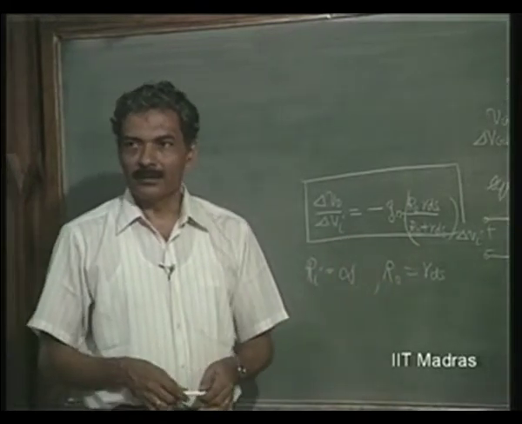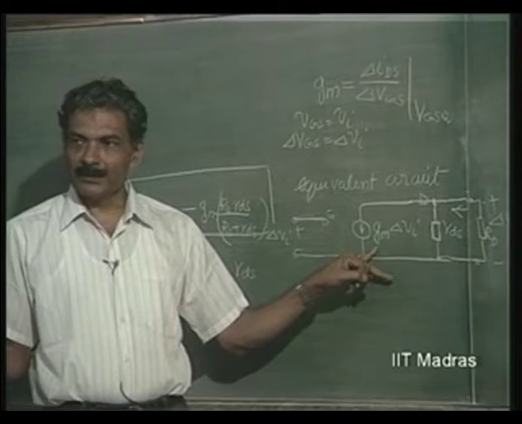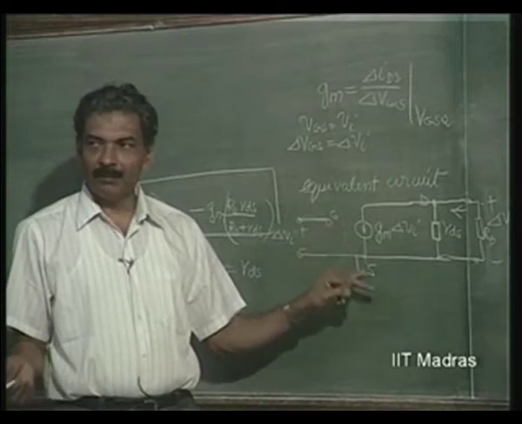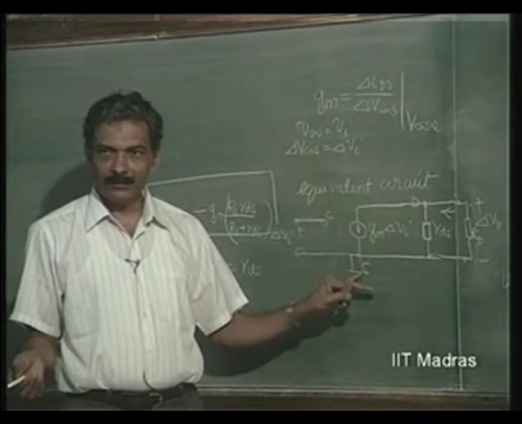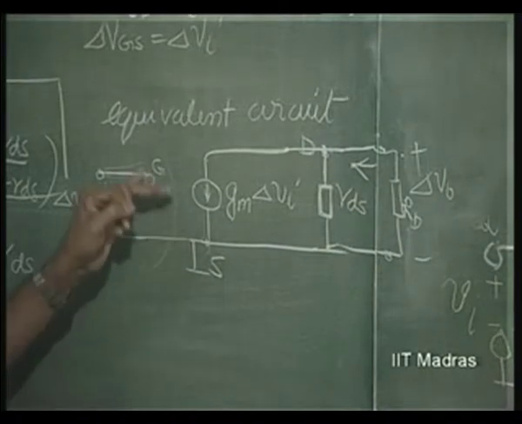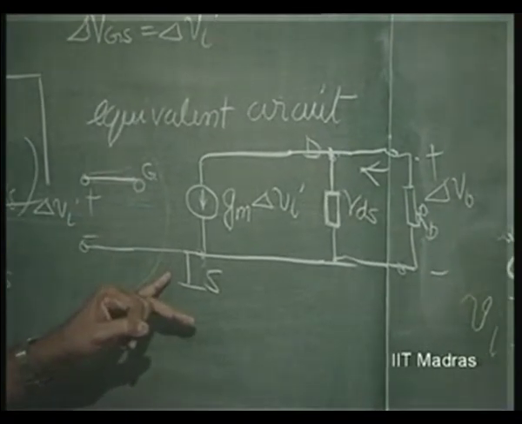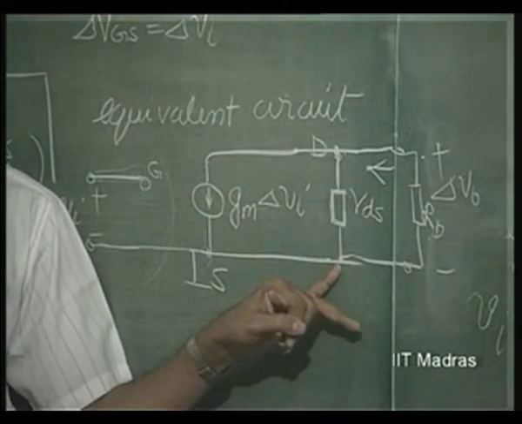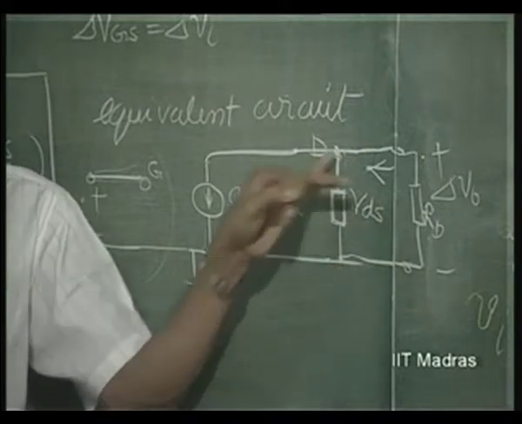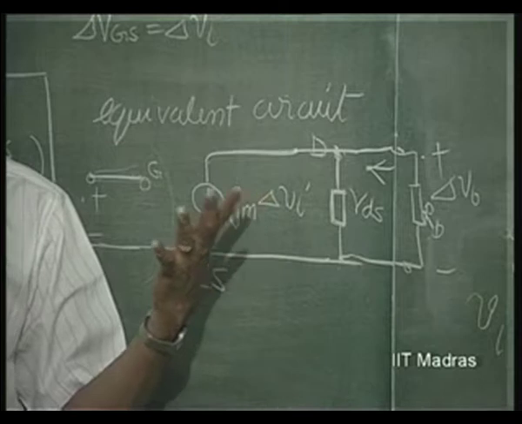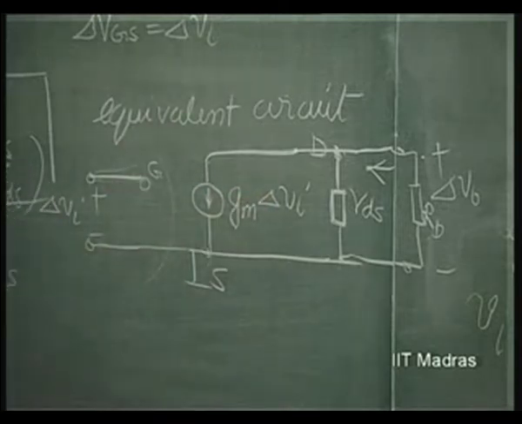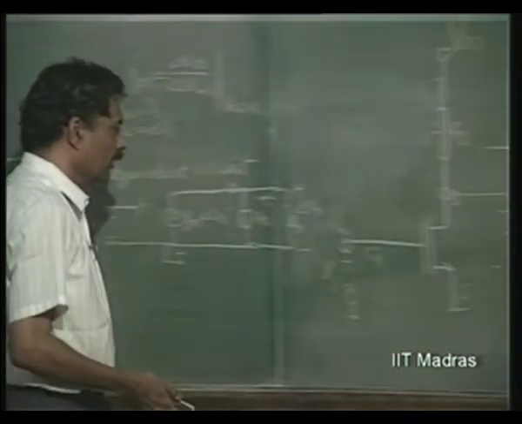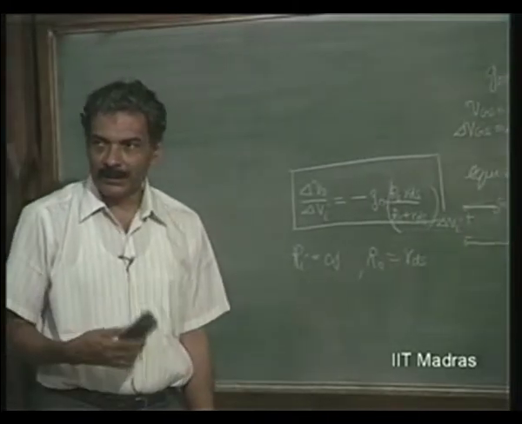That's all. The parameter, for example, Gm remains as Gm. This, instead of calling it as Gs, we'll be calling it as base emitter. Instead of this being infinity here, there will be some resistance RBE here. And this RDS is replaced by RCE here, right? Collector to emitter. That's all. So, it is the similarity that is important, because the same analysis is adopted for all the circuits, whether they use field effect transistor or bipolar junction transistor.